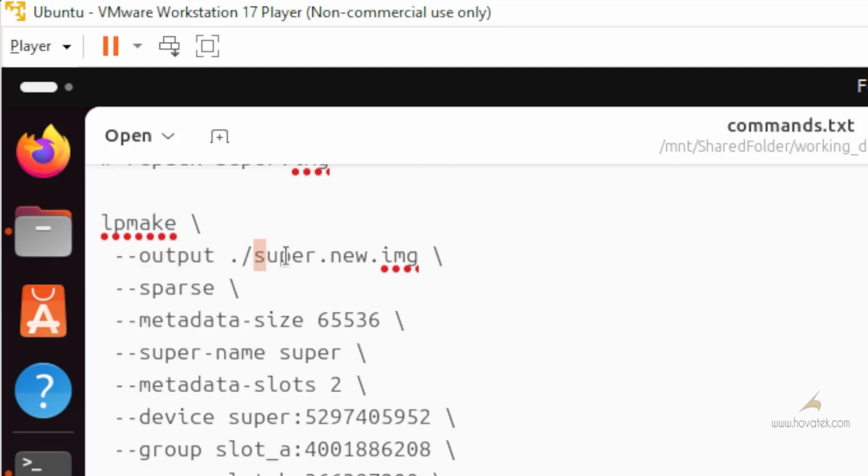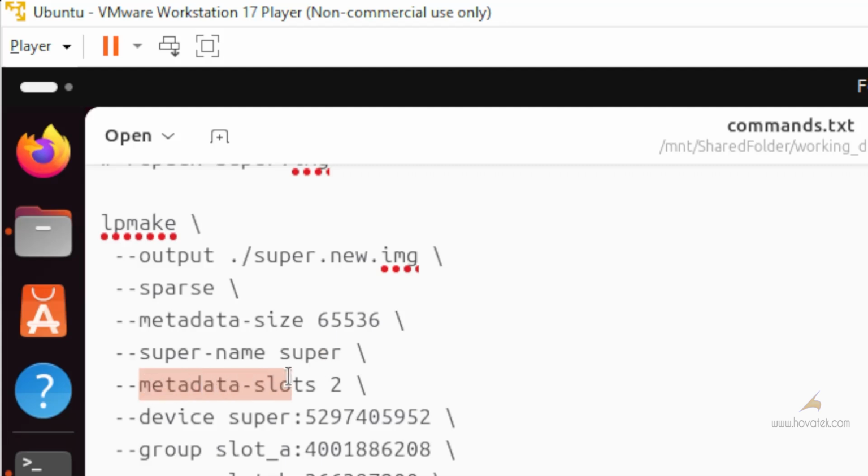I have mine set to this. Sparse will generate a sparse image which I can easily flash in fastboot. Metadata size, this should be a multiple of 512. So this value looks just about good. Super name, I usually just leave that as super.